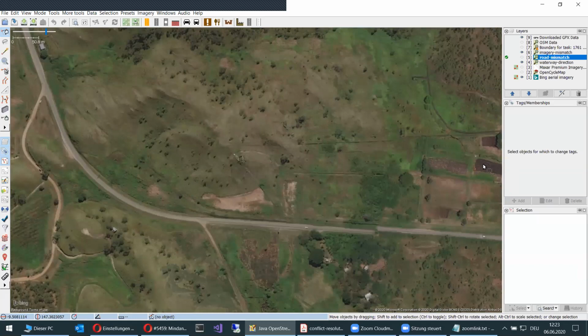So we've been talking about all those different layers, how you can arrange them, how you can adjust their presentation in terms of opacity, for instance, as well as color and size of the points for GPX layers, and also giving you some hints on how to deal with imagery offset. So that's basically the first part, and I think we should see if there are some questions.